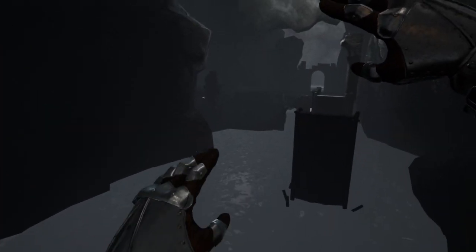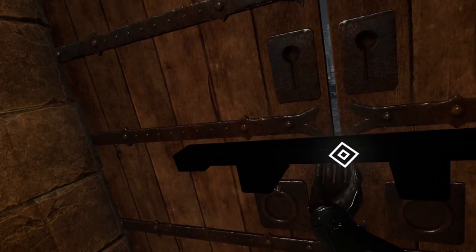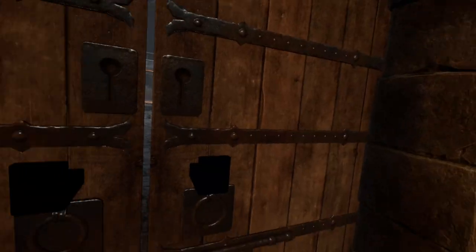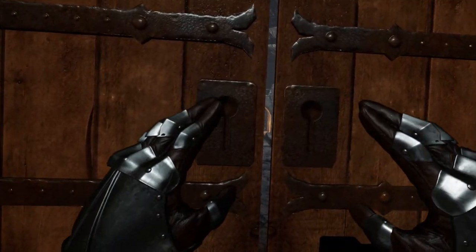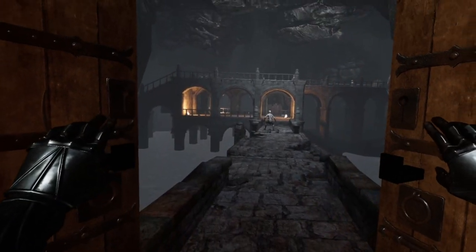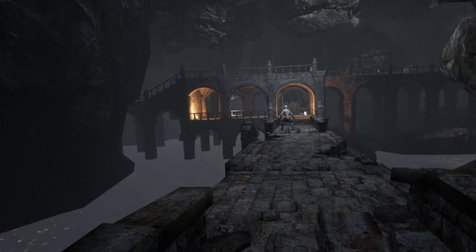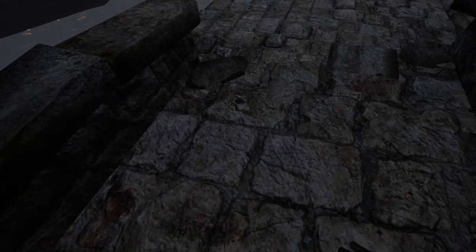Oh, this looks cool. This definitely looks cool. So what we do now is we lift this off. We don't need that. Boop! And then we just Aragorn these doors open. And here we go. Yeah! Look, there's a creature there. Creature, I command you to show yourself. What should I use on him? Probably my sword right here, right?